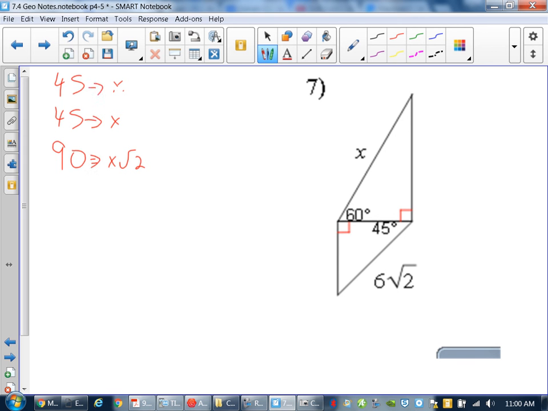So we know opposite the 90 is equal to 6 root 2. Very good. You divide by the root 2, and it's 6, which means across from the other ones are 6. So now that value of 6 in the second triangle is opposite which angle? The 30. So now we're in a 30-60-90.